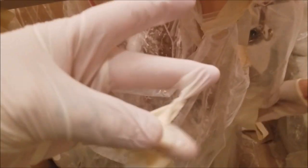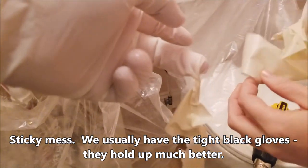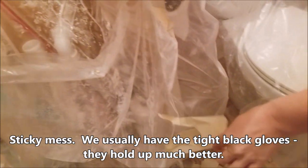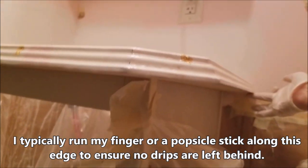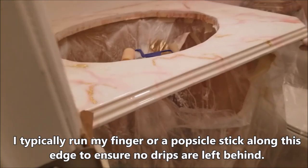I know, mine's like stuck. Mine's gonna probably rip. There we go. That's it. Good and clean. Yep, no bumps. And go in for the other one. Look at this.